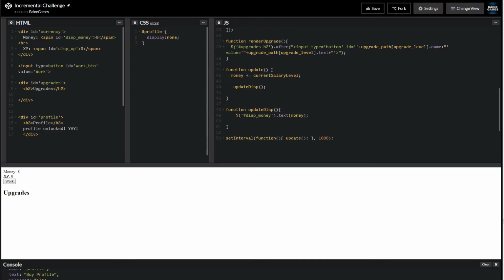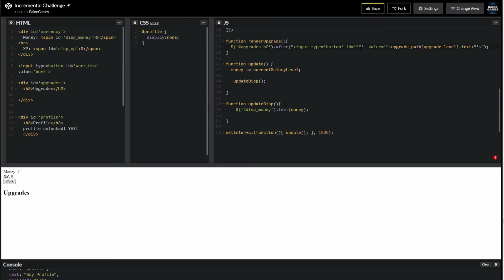Input type button ID is equal to upgrade path, upgrade level dot name, and value is equal to that. All right, so let's get rid of these. Oh, you worked.